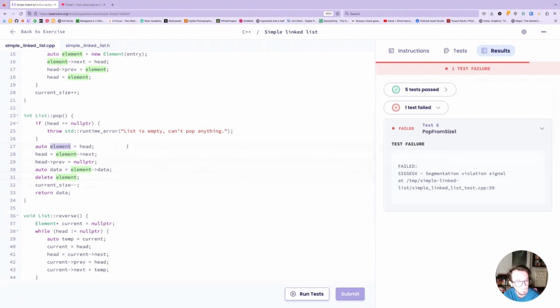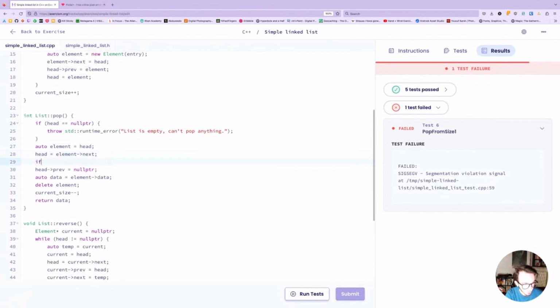The previous head, the head previous becomes a null pointer. That's correct. Oh, that's the issue. I didn't take into account the fact that if it's only a size one list, when I access the previous from add here, this is a null pointer. And that's why it's failing. So I should check here if add is not a null pointer.